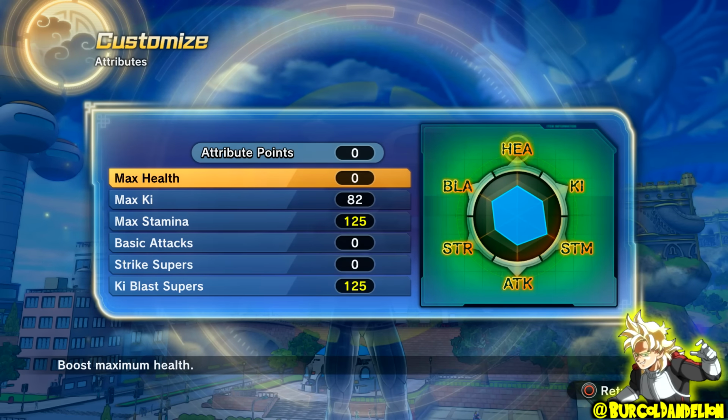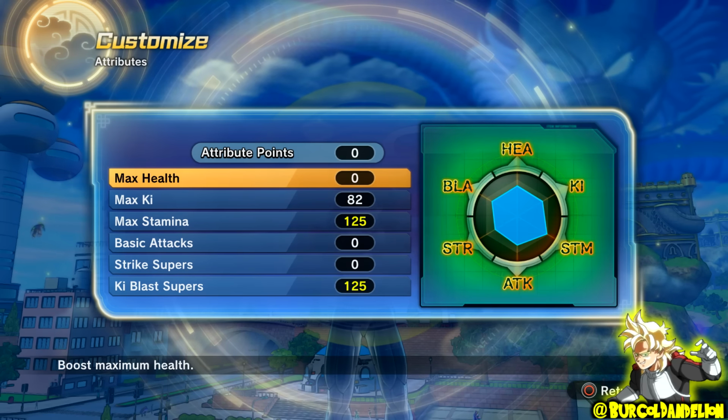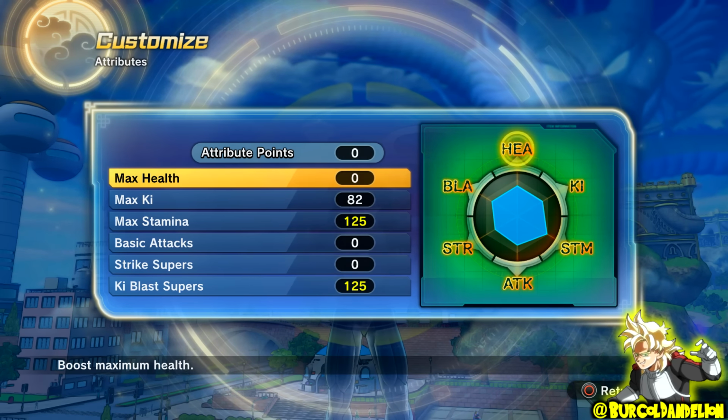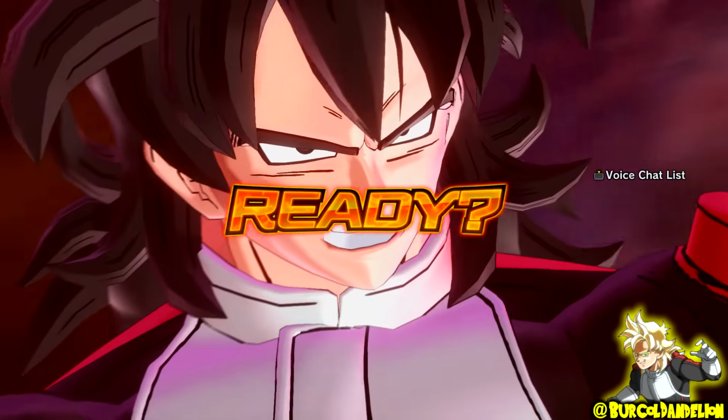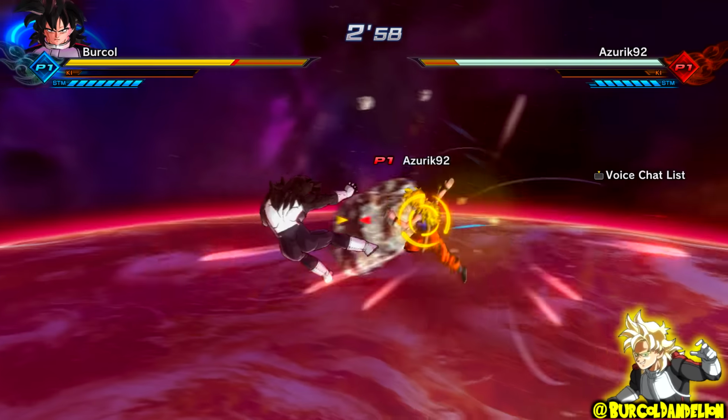And finally, here are my stats for this video, but keep in mind I was playing with limitations on, so stats are kind of pointless. So let's get into the first battle. I picked the Space Vegeta map, and looking at his moveset, I've noticed that he's got just this combination.